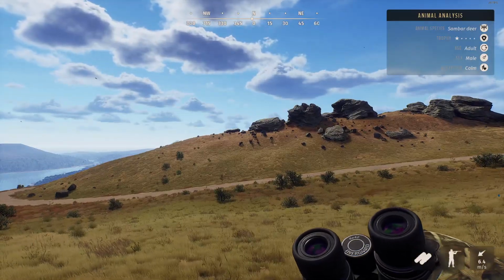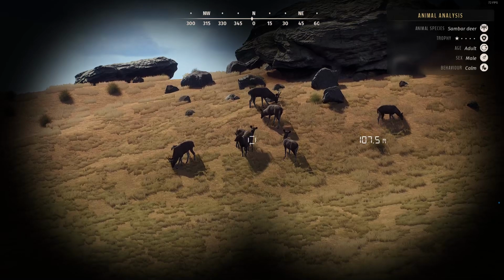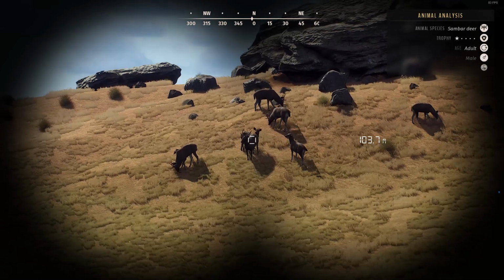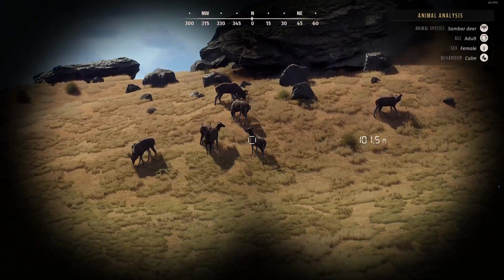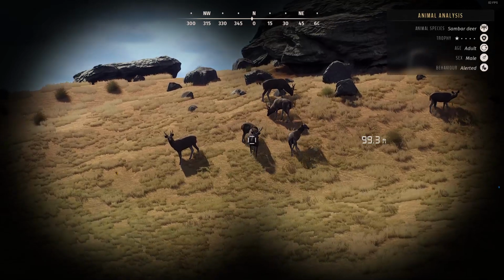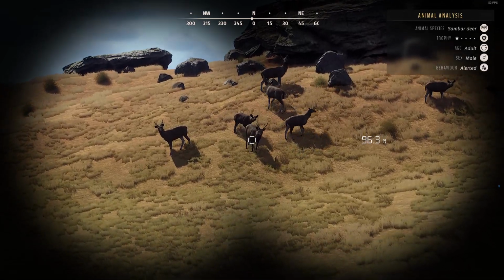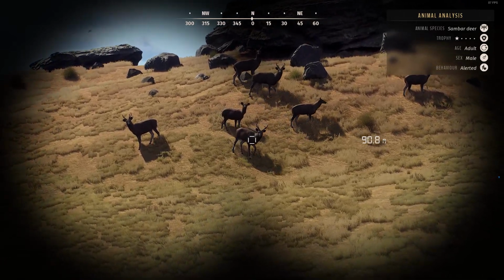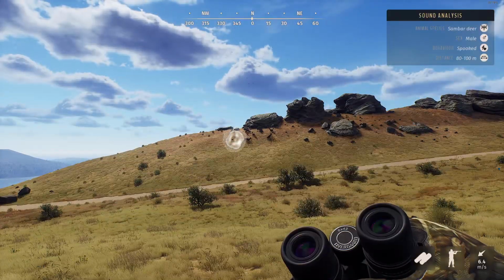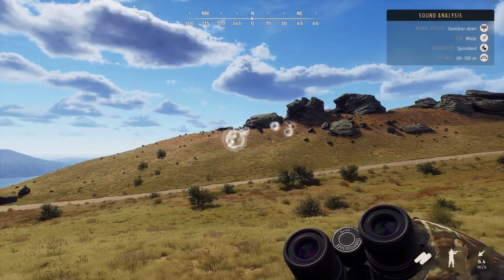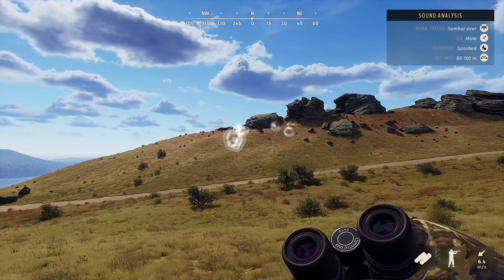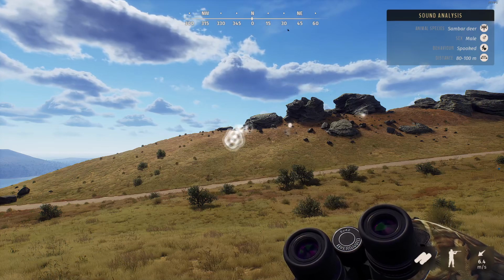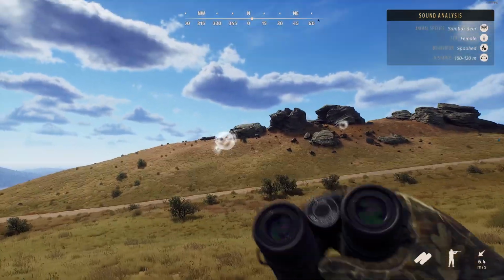I'm gonna stand up and do it because I don't want to take forever. So we're gonna leave the binoculars up, and I'm just gonna walk in. And depending on the results of the poll, they're already alerted, that was 100 meters walking. I need to do this same test, just what I'm doing now. So yeah, it was only 5 meters walking in, so it's 100 meters standing. If I remember that, that'll help in the next test, because I need to find elk or red deer or something and just do the exact same thing in the open.